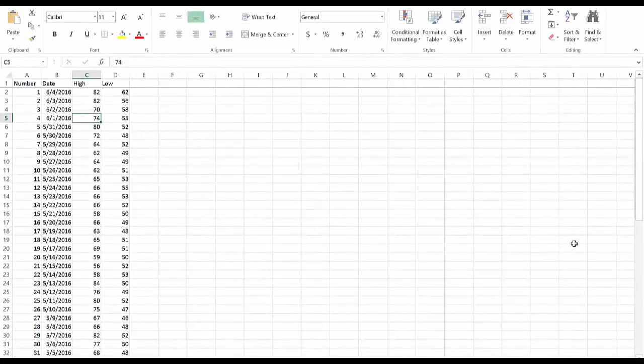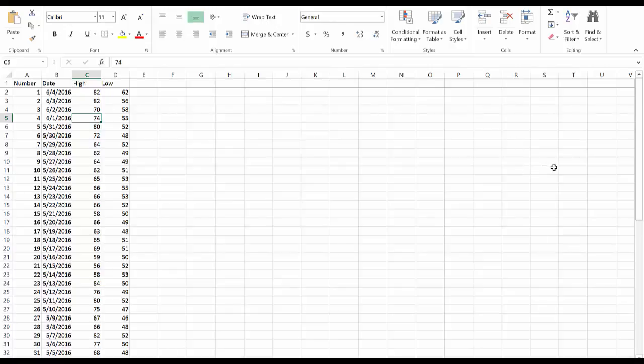Everyone, I am going to be walking through the week 2 individual assignment with you. What I've done is I have gone out and pulled Seattle temperatures for the last 60 days. And the first thing that I want to do with my data, as far as part 2 of the assignment goes, is I want to actually sort the high temperatures.